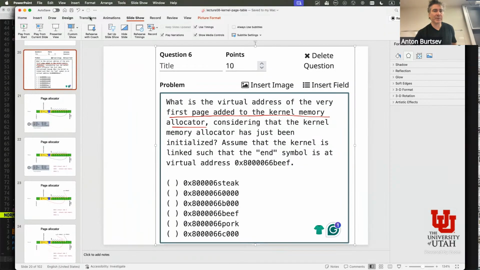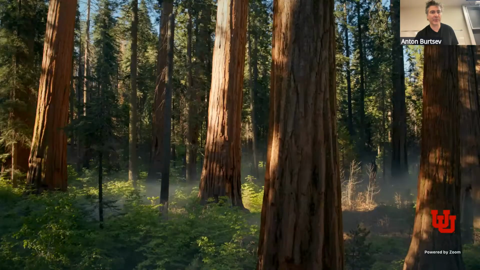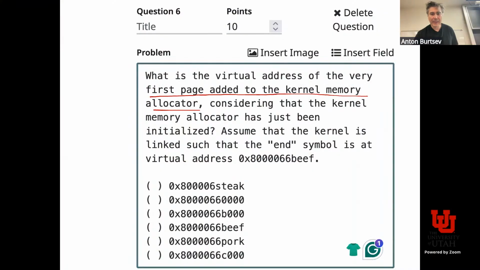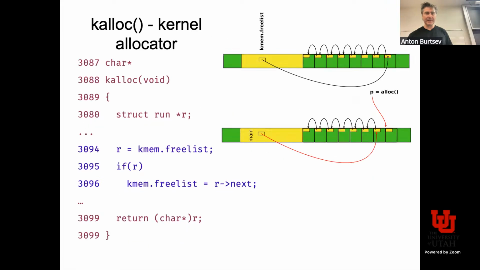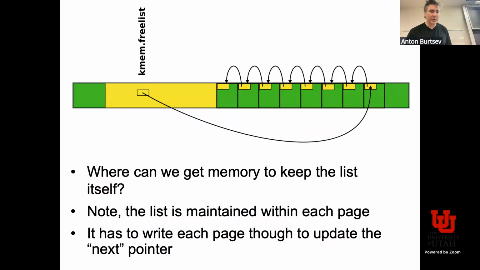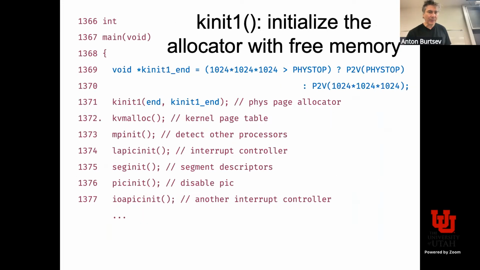We actually have it on the slide, so we don't have to go to the source code. I just wanted to switch to the source code real quick, but it's not worth it. So what we have here is that I think this figure is correct, right? So the very first page which gets added to the list, and okay, how to verify it. So we go to this routine and we say, look, how do we initialize the list? This is how we compute kinit1 and.